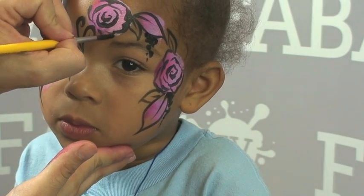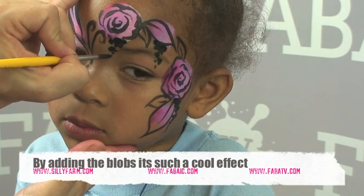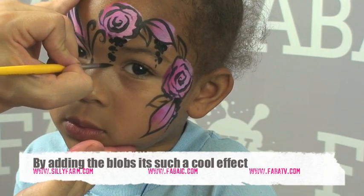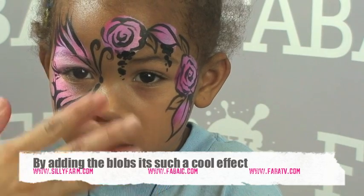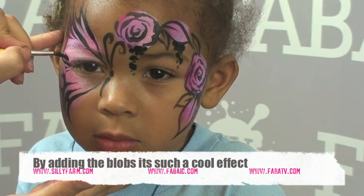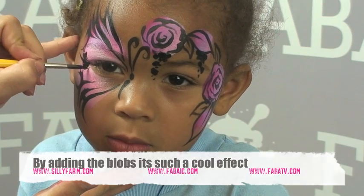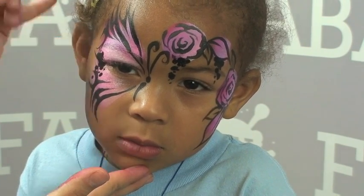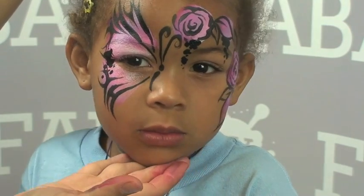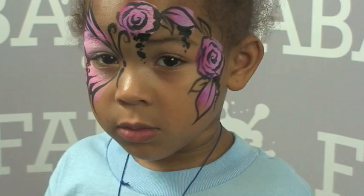So again, from right in here, I got my brush a little bit more wet than I'm used to, and watch what I'm doing. I'm just going to let it drip a little bit, okay? So then you can do this from anywhere if you want. To keep it balanced, I'm going to give her a little bit of this kind of drip right inside of here. And then I'll add one more right there, a smaller one.